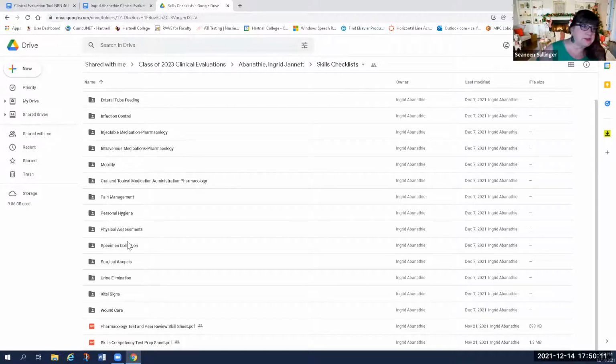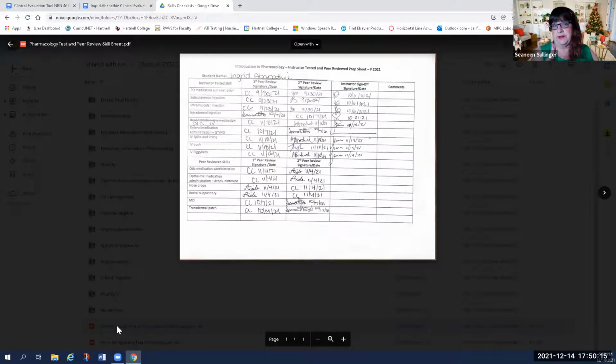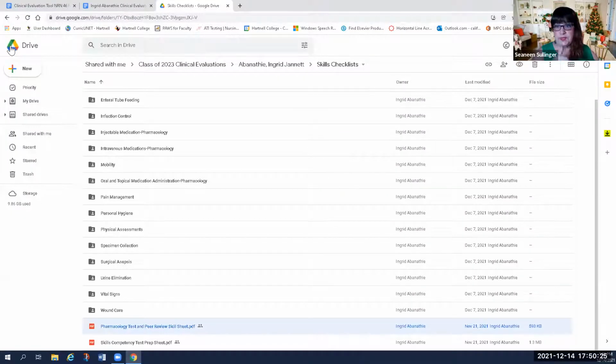However, you may also just do the PDF of the skills sign-off sheet that shows all the skills that you have completed for the semester. That's fine as well. And you would do this for each semester, well, first and second semester. And then in fourth semester, you will learn blood transfusions and chest tubes. And so you can add that in at that time as well.